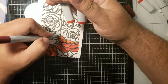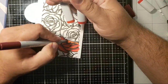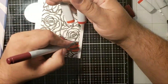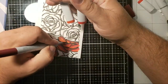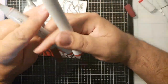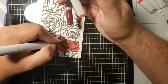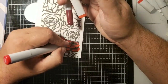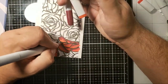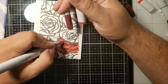Yes, it can make a huge difference. I definitely don't use watercolor or cheap paper with my Copics. Sandy, what kind of paper do you use to play with alcohol markers?